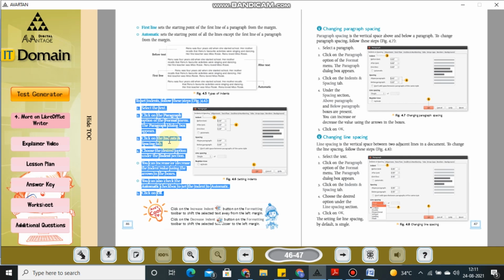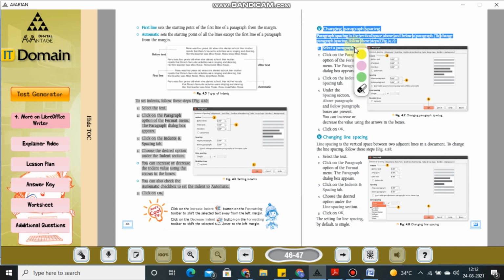Changing the paragraph space. Paragraph spacing is the vertical space between the above and the below paragraph. It means the spacing between two paragraphs, we can control it, we can change it by using the paragraph spacing. To change the paragraph spacing, what we have to do, select the paragraph. After selecting, click on the paragraph option of the format menu.